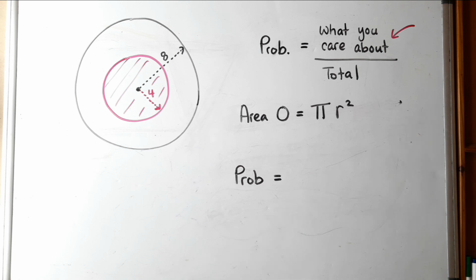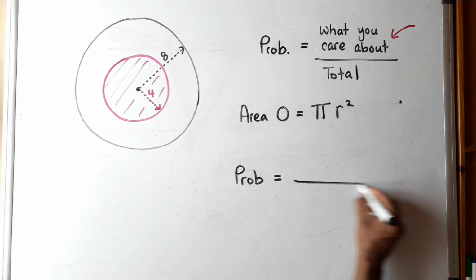Now, one of the answers in the multiple choice is a half. And of course, it's there to trick the student, because they see 4 and 8. And of course, 4 divided by 8 is a half. So a lot of students, without thinking too much, would just put a half. But that's not the actual answer. And I'm going to prove it to you.